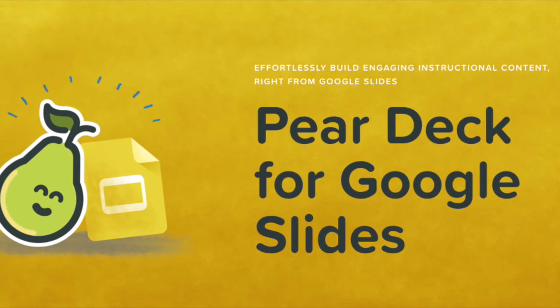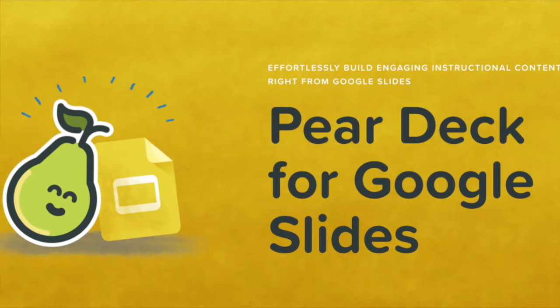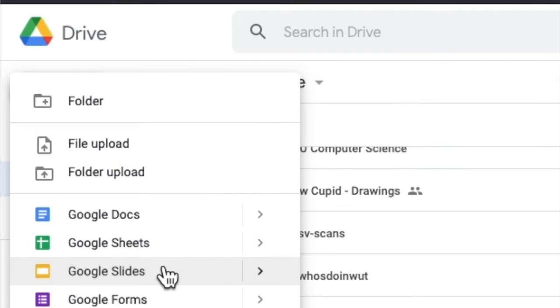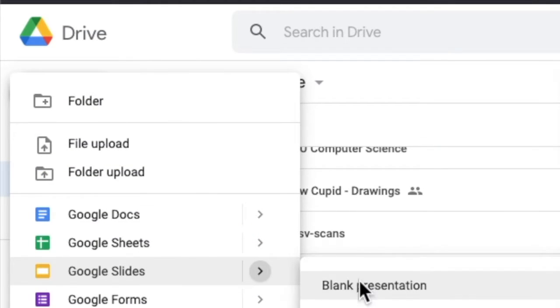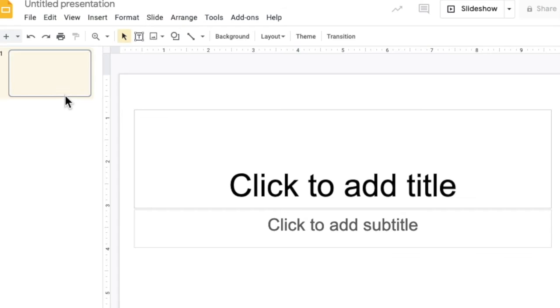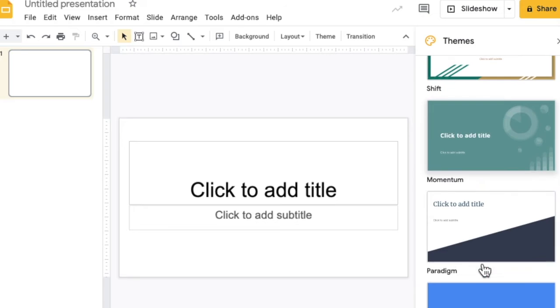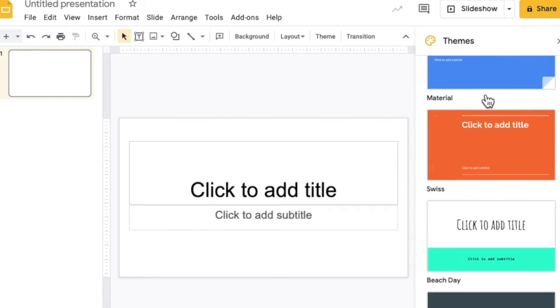I'm going to do the best I can to give the shortest overview I can for how to use Pear Deck with your kids. If you go to New and make a slide, or if you open up a slide you've already created for one of your classes, which I think will be the bulk of us, right? I saw a lot of you using slides. So assume Google Slides is preferred. I like that one.